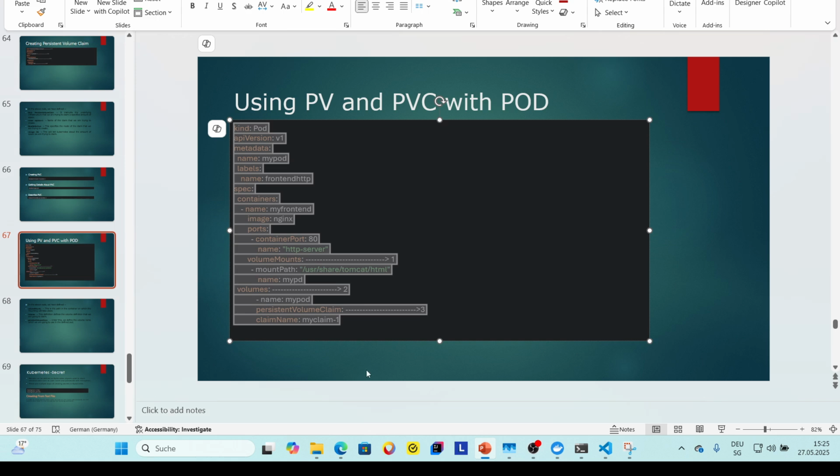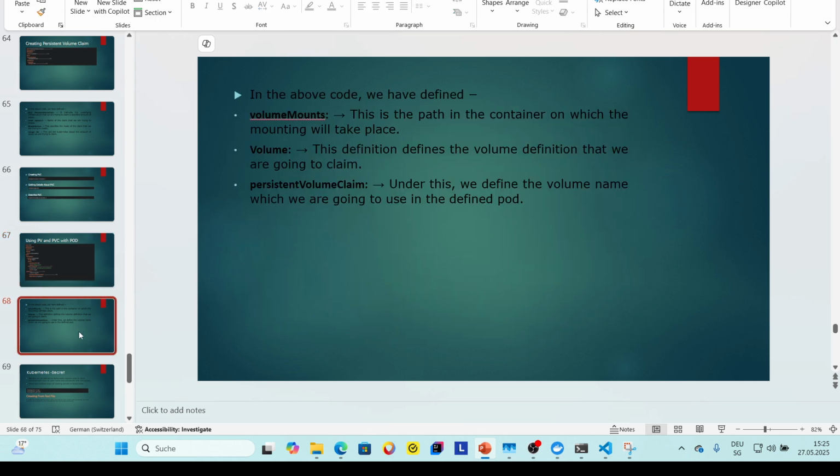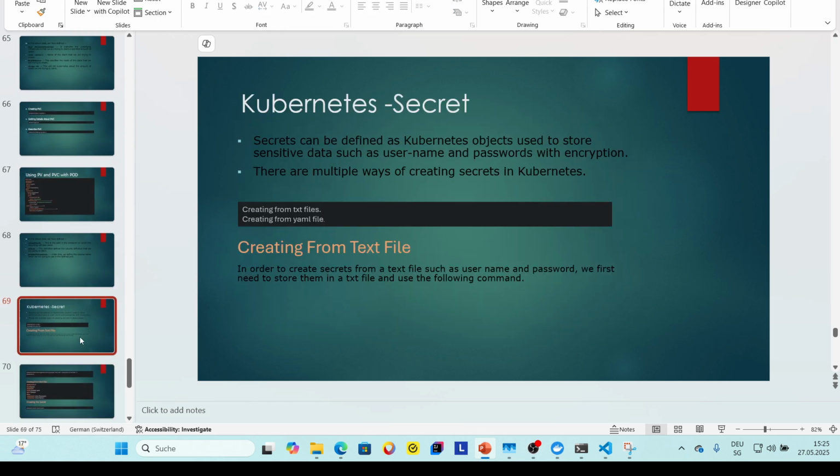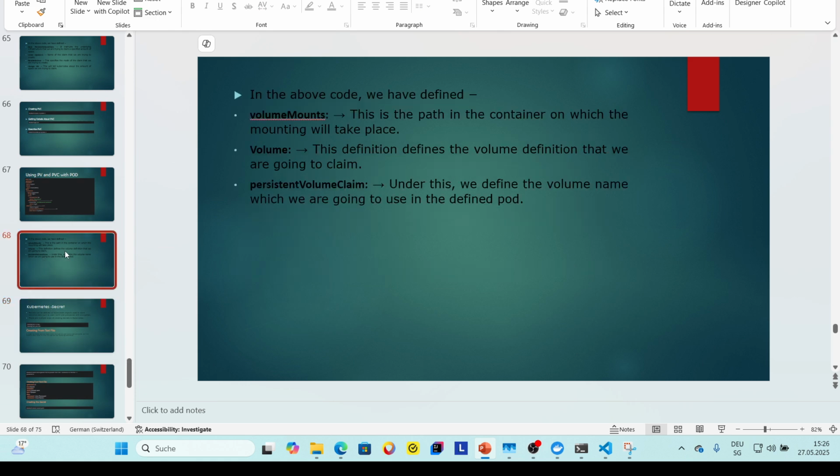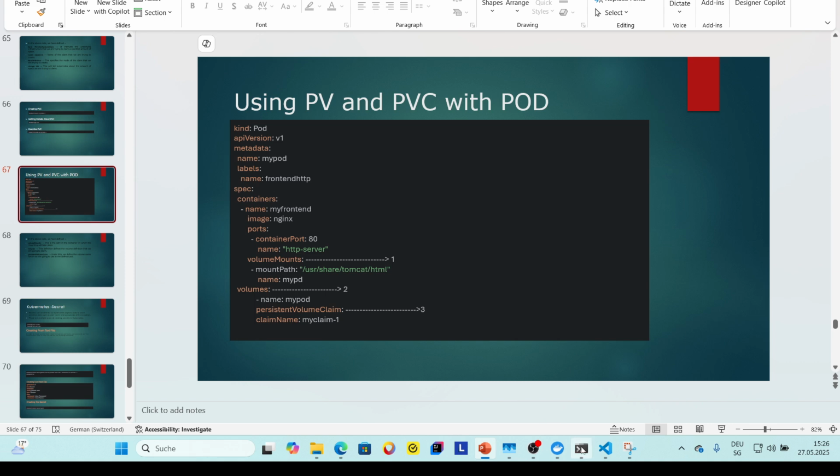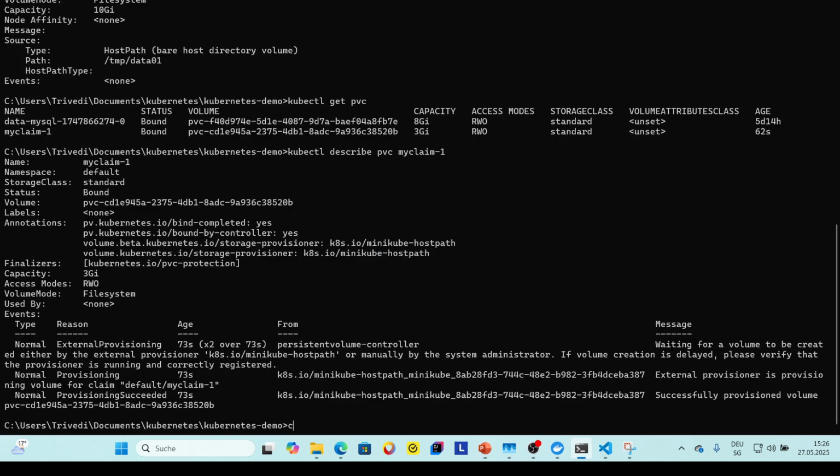Okay, so now we have got this resource clear, PV. Okay, so my pod is created.